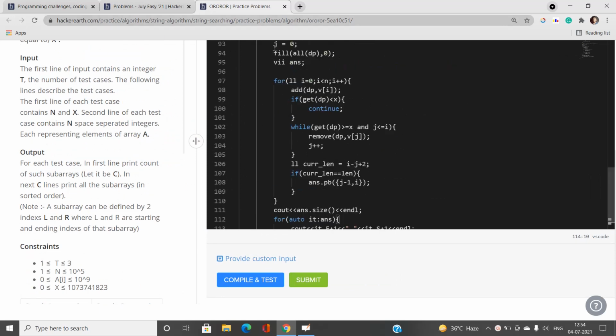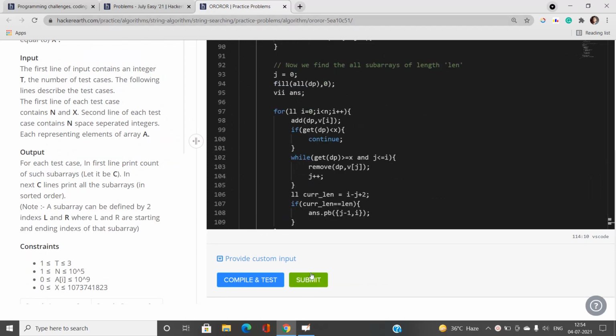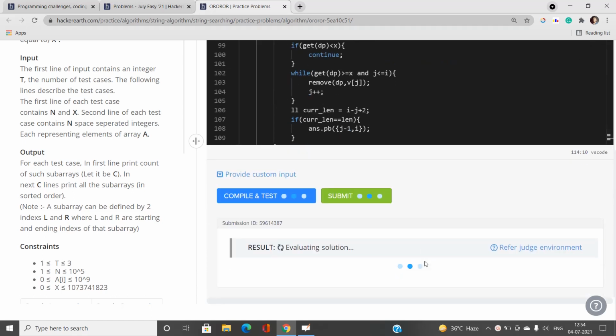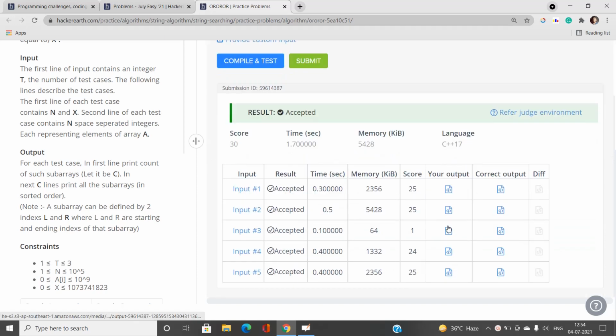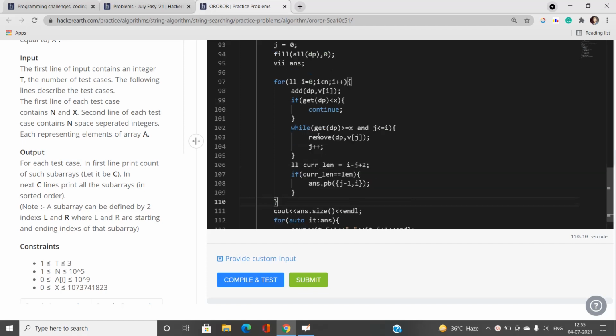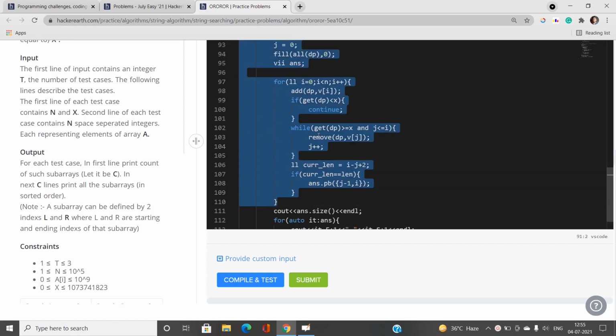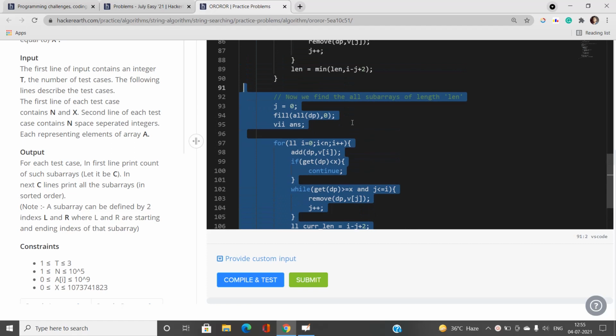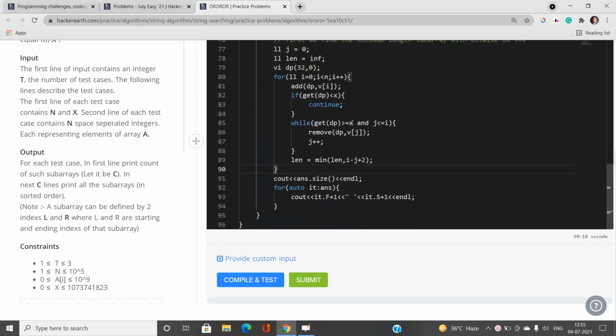So you can optimize this entire thing. First I will try to submit this code and show you that it is working fine. You can easily see, yes, it is all accepted. Now I will remove this stuff and we will try to optimize my code. I'm not saying it as optimization, I will try to add something more interesting.